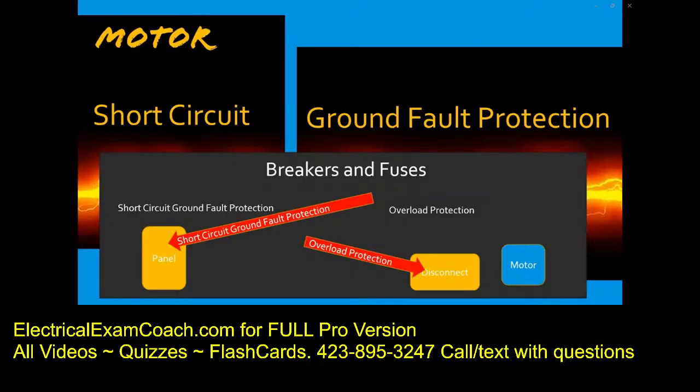The first protection is if there is a true short circuit or a true ground fault, it's going to trip the breaker. That short circuit ground fault protection is always going to be a little bit larger on that motor, and that's going to allow for the inrush of current. The motor overload protection is going to be a little bit smaller, sometimes a lot smaller, and the reason is that it is going to protect the internal parts of the motor. We don't want the motor itself burning up. Now let's learn how to size it.